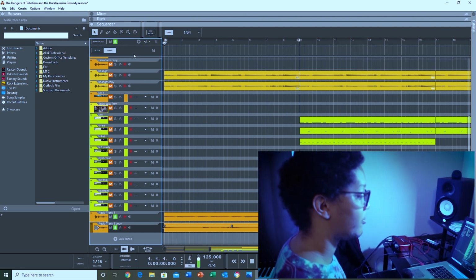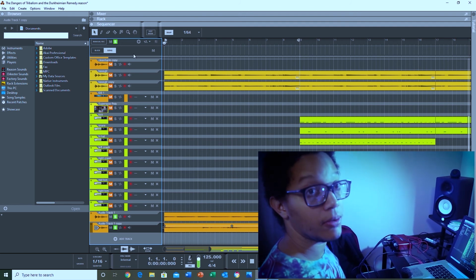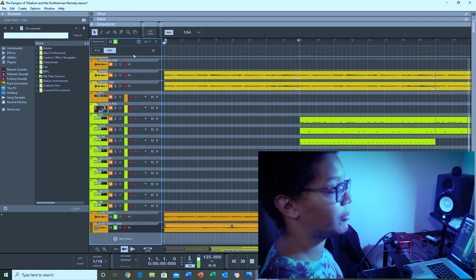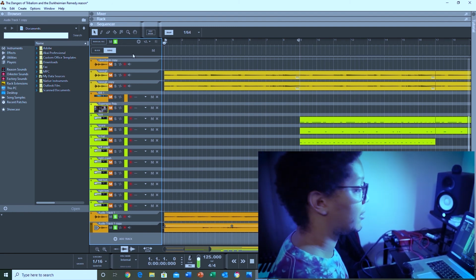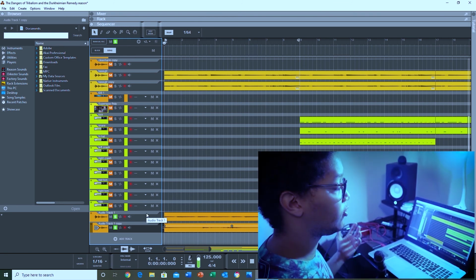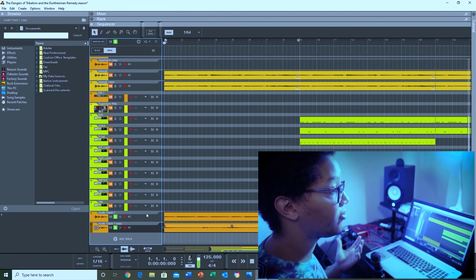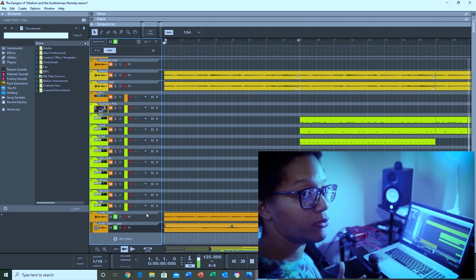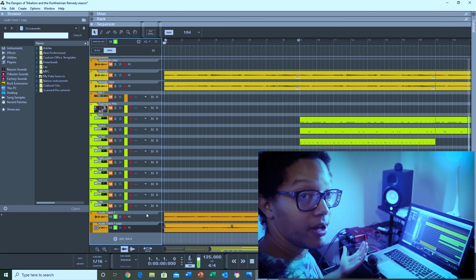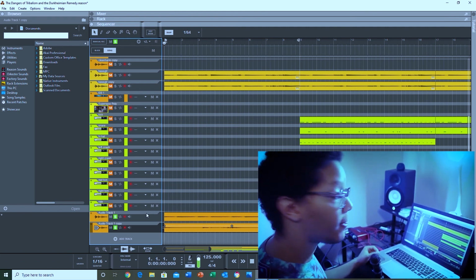I actually made a whole song using this plugin where just the guitars were using the Guilty Pleasure, and I was able to get a clean tone out of my distortion amp. And I'm going to show you guys how I did that right now. I'll show you the plugin, how to use it, all its qualities, its settings, whatnot, and then I'll show you how I go about getting my clean tone and my distortion tone. And following that, I'll show you the actual tones that I use for the guitar in this song.